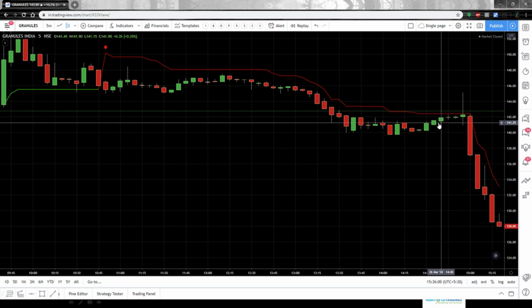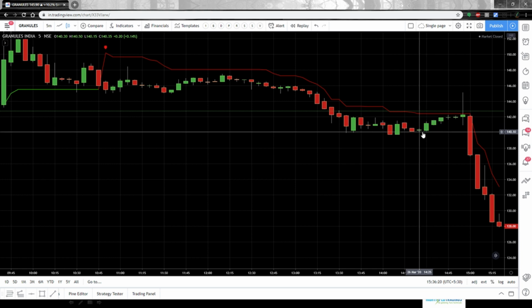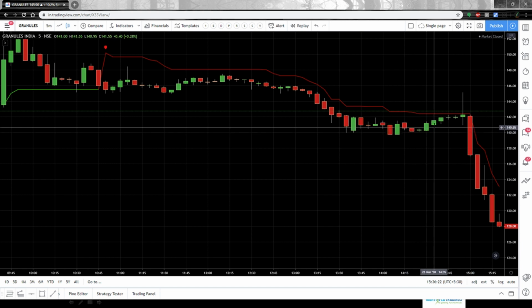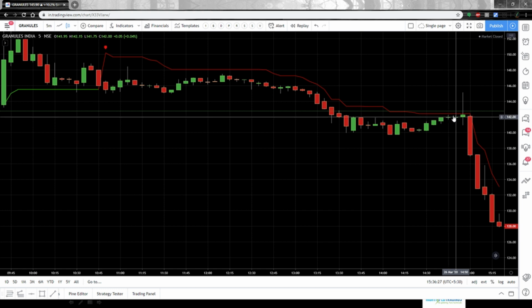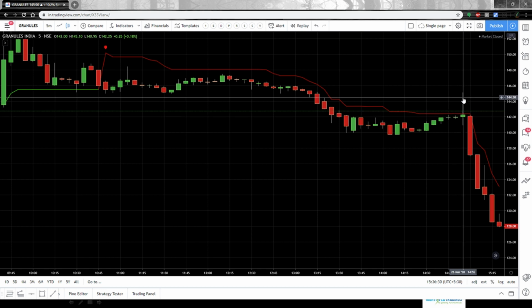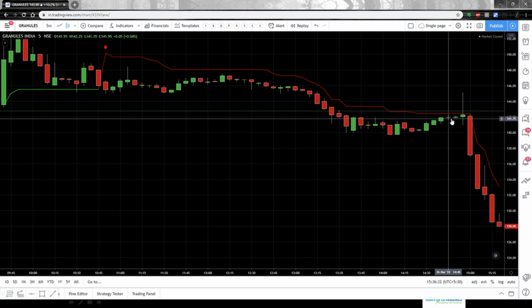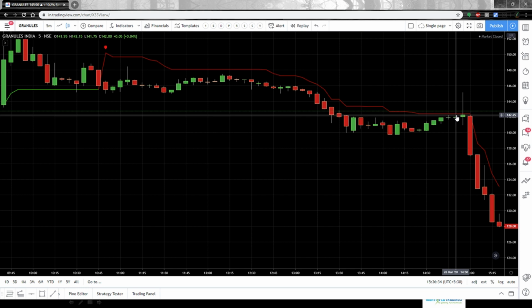This is not new. It happens to every one of us. The moment we take a short trade, it starts moving up. The moment we take a long trade, it starts moving down. Nothing new, but we have to rely on our technicals. We have to rely on the strategy that we follow religiously, and stick to the trade. So you have taken a short entry and it started moving up, but you have learned in the training that unless and until the Supertrend is breached in the upward direction, you can stay in the trade. So till now the Supertrend has not been breached, right?